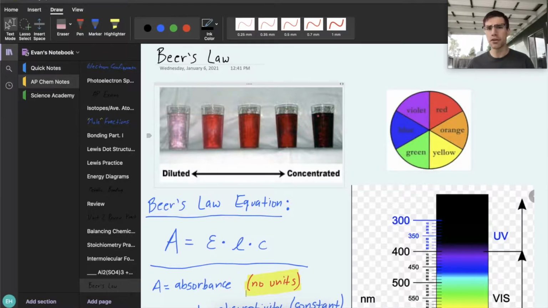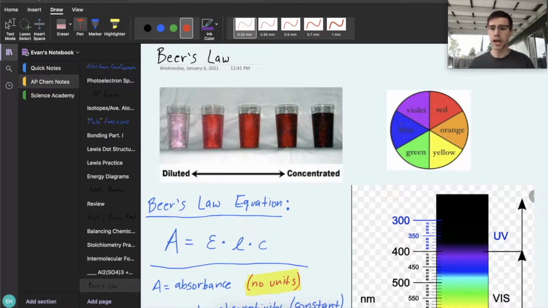Now, what does that mean about the light that's actually being absorbed? Well, this means that generally, the light of opposite color is what is being absorbed, because obviously this isn't blue or green or yellow because those wavelengths of light are being absorbed by this solution. Now, the most intense will be the opposite of the color that we're seeing. So obviously here for red, the wavelength that's being absorbed the most by these solutions is what would be the opposite, which obviously here, based on this color wheel, is green, okay?